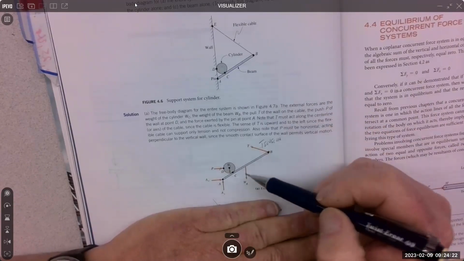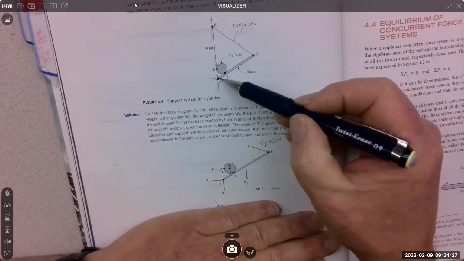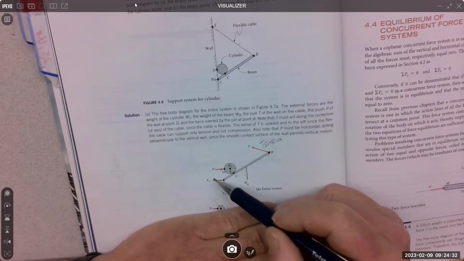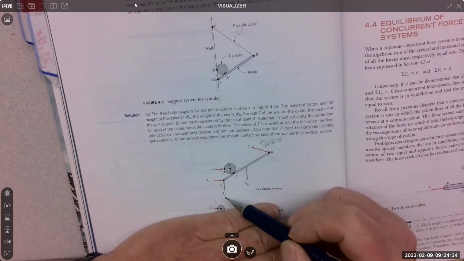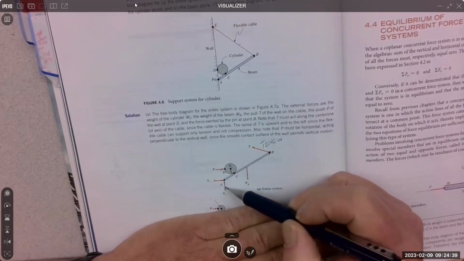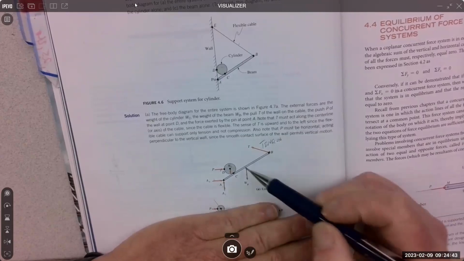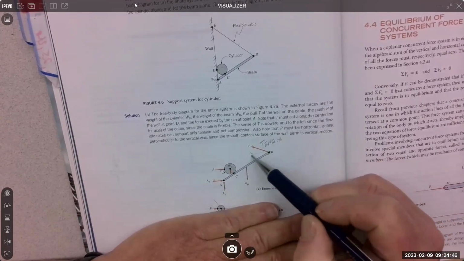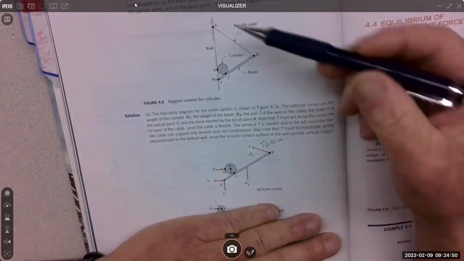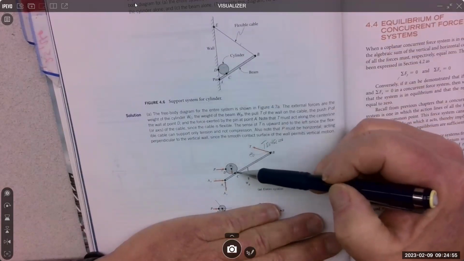The weight of the beam would go in, not a reaction though, just a weight. And then the pin would get removed and we would have two reactions. Again, we're making a guess as to which way these go, right? Something has to go up to fight that coming down and this coming down, so I'm guessing that goes up. And the wall was probably pushing out, so it's fighting this component of this one going to the left. So that's a free body diagram of this whole system, leaving the cylinder and the beam together.